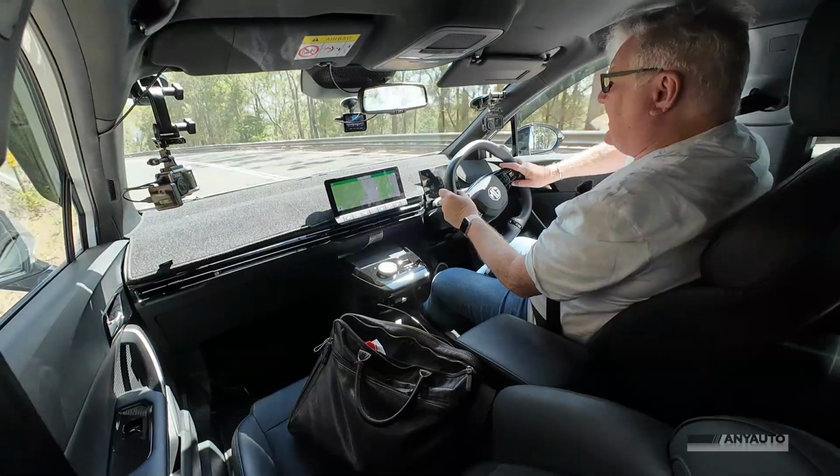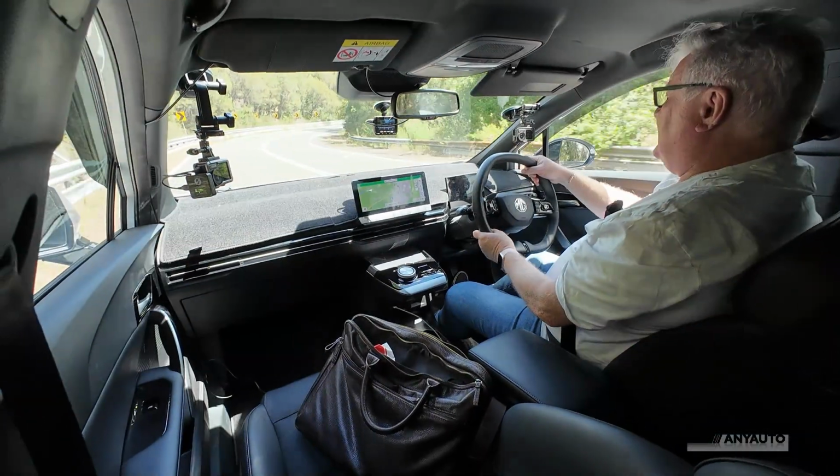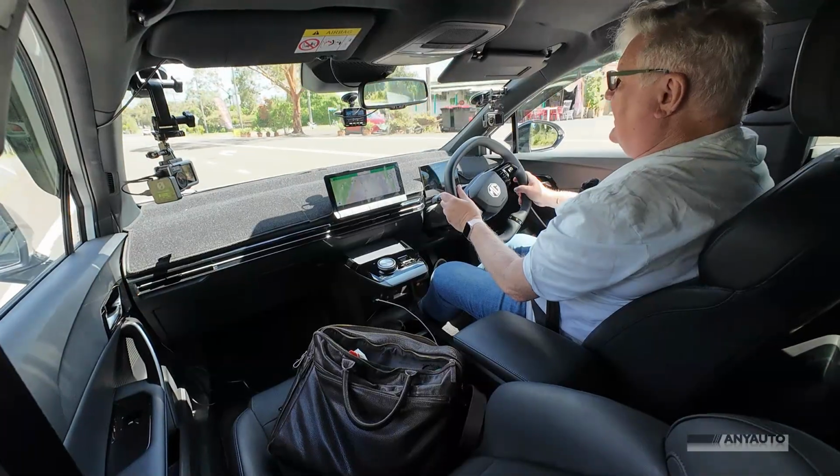This was starting under $50,000. In fact, it was starting under $40,000. And for last month, the base model was $30,000 drive away. They can't have been making any profit on that, surely. You can see we're going around that corner quite well.